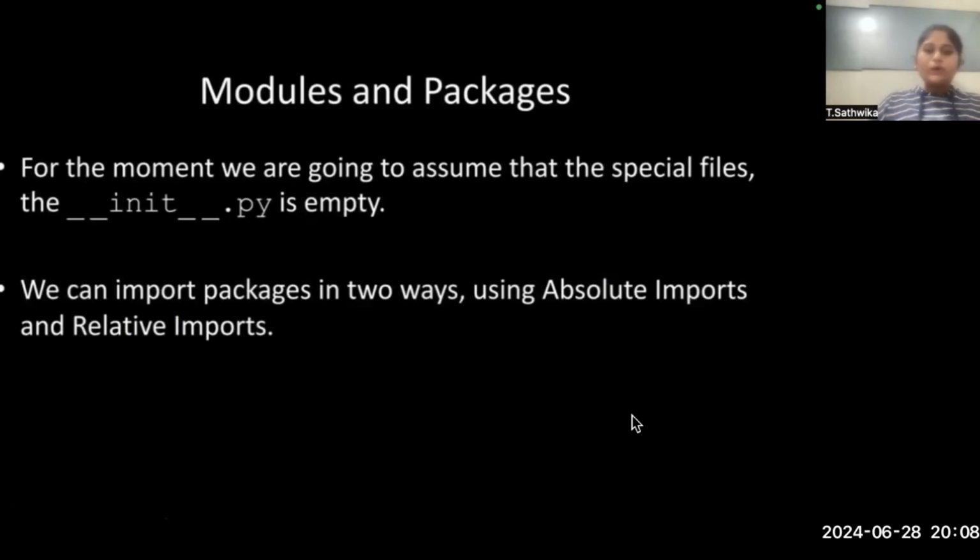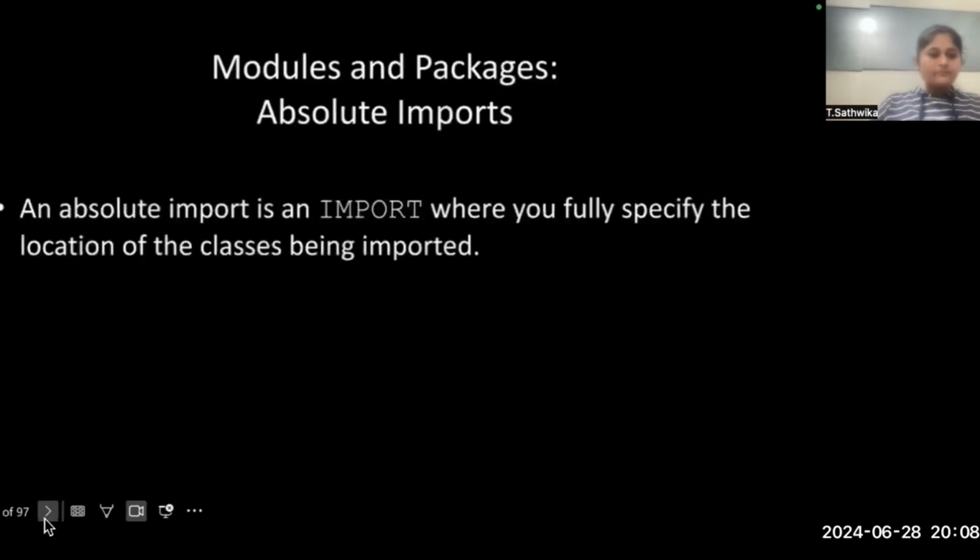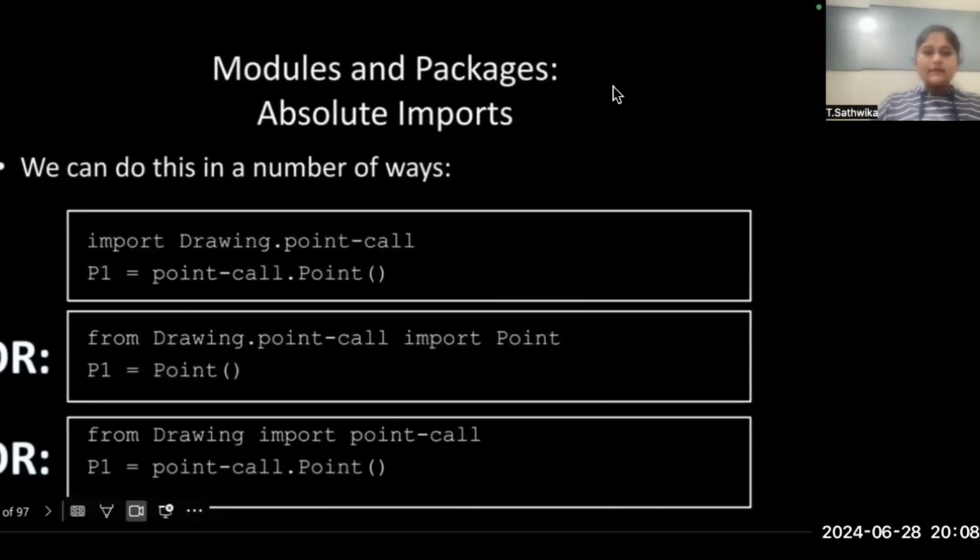For the moment, we are going to assume that the special file __init__.py is empty, and we can import packages in two ways: using absolute imports as well as relative imports. An absolute import is an import where you fully specify the location of the classes being imported. We can do this in a number of ways.